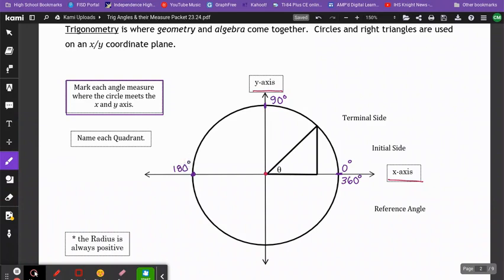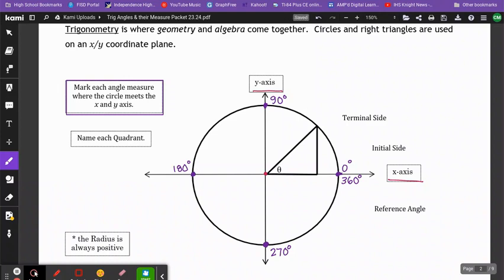Each quadrant is divided up into 90-degree sections. So from 180 degrees, I'm going to add another 90 degrees to that, and that puts me down here at the bottom at 270 degrees. And then when I add 90 degrees to that, I land here at 360 degrees. So 360 divided by 4 makes up the 4 quadrants here. Start at 0, 90, 180, 270, all the way to 360 degrees total.